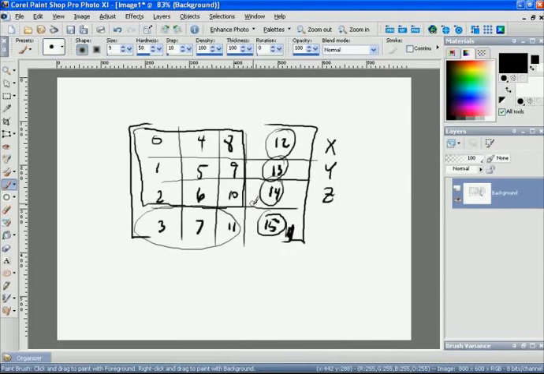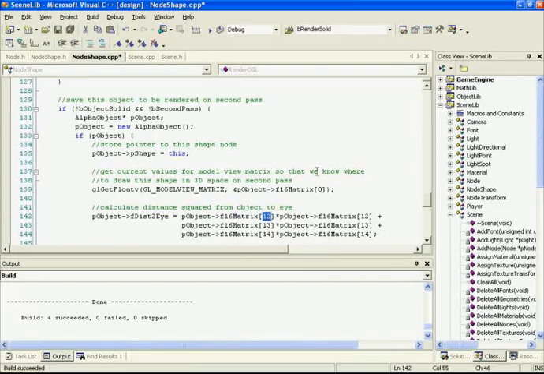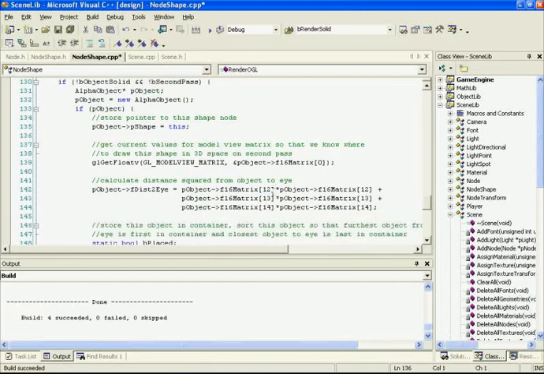We're not interested in anything other than number 12, 13, and 14, since that's the x, y, and z coordinates of our object. So here you can see I'm taking the x value, multiplying it by the x value, adding it to the y multiplied by the y, and then adding it to the z multiplied by the z. So effectively, I'm calculating the distance squared of this current object with respect to the camera. And I'm saving the result inside the object here, which we've created at the very beginning.